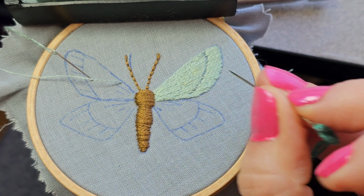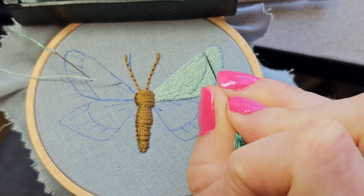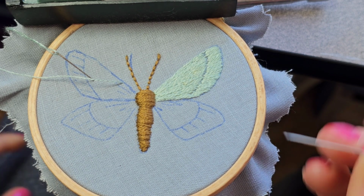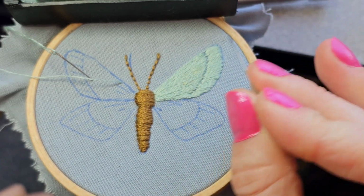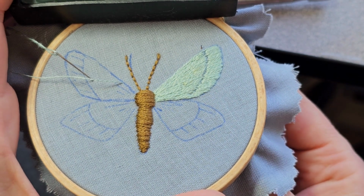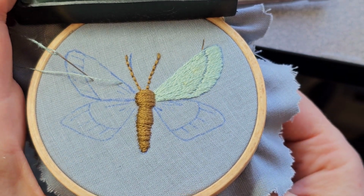But here we go. All right, so you can see now that line I left myself. And again, if you want to do that for all the other lines as well, you can. I just did that.